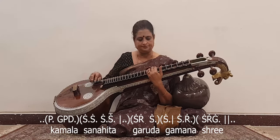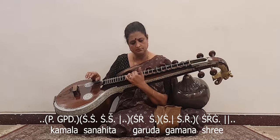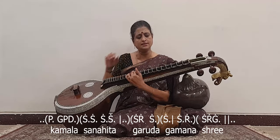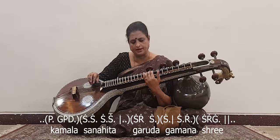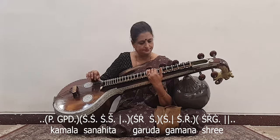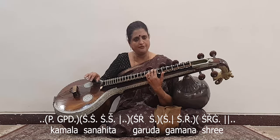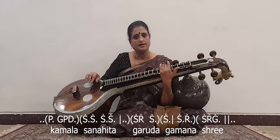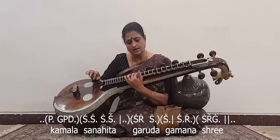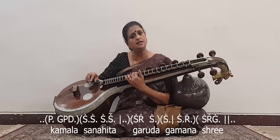Paga double strike, paga one strike, sa sa sa sa sa nahita. This first sa is going from the, once again kamala sa nahita, paga double strike in pa, then la pada one strike. Sa na. The first sa is going from da. Sa sa. And then hita.